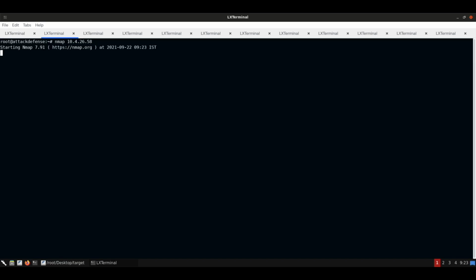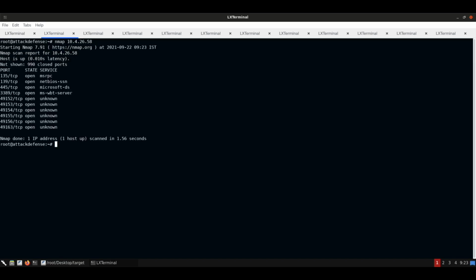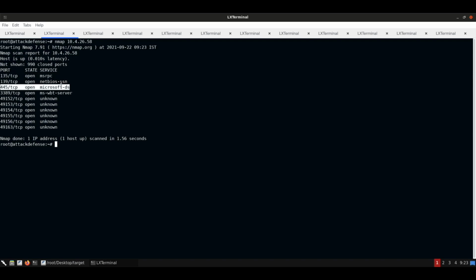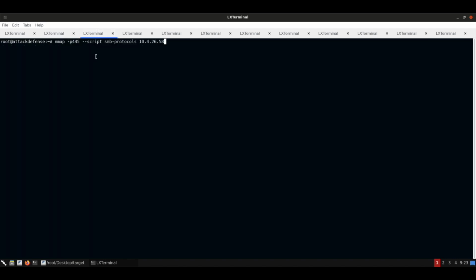So let's run an Nmap scan, and we get back what we would hope to expect in an SMB lab. It's 135, 139, and 445. We'll jump to port 445, and we'll run the script for SMB protocols.